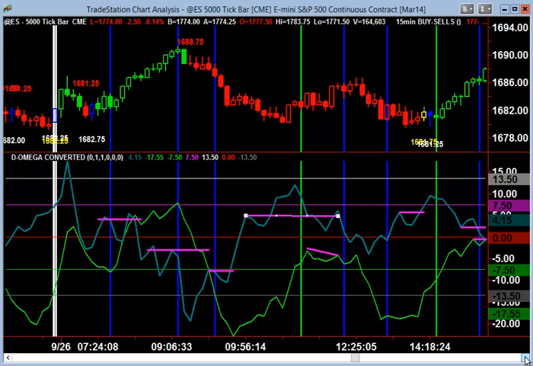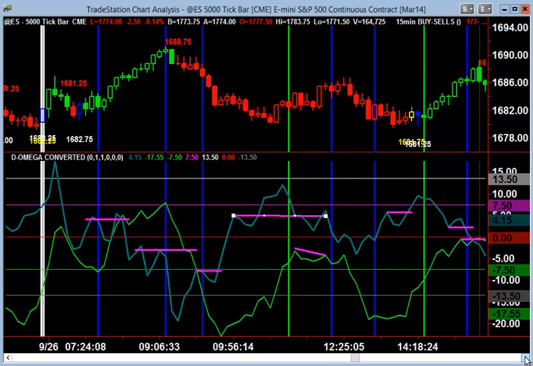You would think about preparing to have a short setup if you get any further breakdown in the green. At a minimum, if you move higher from here, you've created a divergence at this particular level. And it becomes key, because on a secondary sell signal, that becomes your target going back. And you can see it didn't take long for the continuation breakdown.